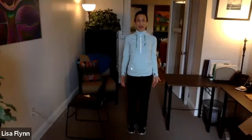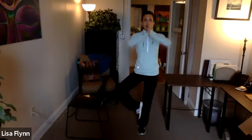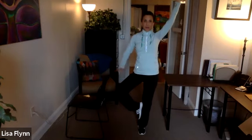Shoulders up, exhale back and down. Did you notice how many different options and variations you had? Some days I'm more balanced than others. Some days I might try tree pose and stay right here with the kickstand; other days I might take my foot up and stay there; and other days I might come into my full expression of tree. Even then, if I'm feeling a little off balance, I can put my fingertips on the chair, or the desk, or whatever surface I have around me, even if it's a wall. So let's go ahead and try all of those variations on the other side, now that we know the pose.